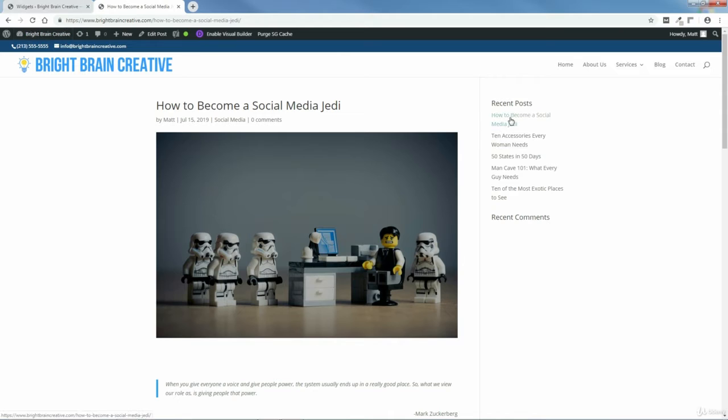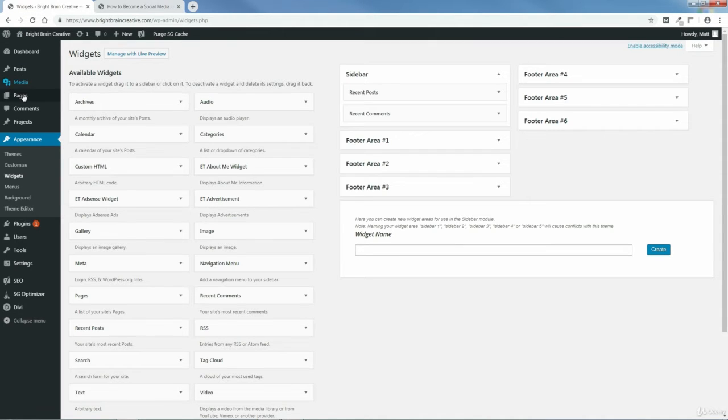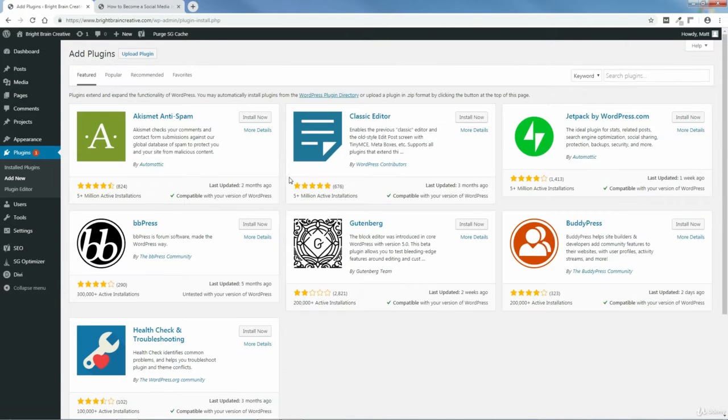Now what I want to do is add a Facebook widget up here that will allow people to like our Facebook page and get to our Facebook page from our blog post here. So we're going to come back here and come down on the left to plugins and click Add New. And here you can see is a search plugins box over here. So I'm going to type in Facebook widget.